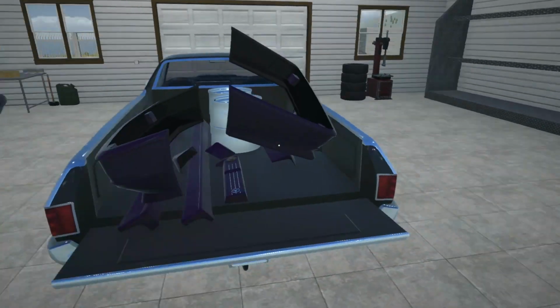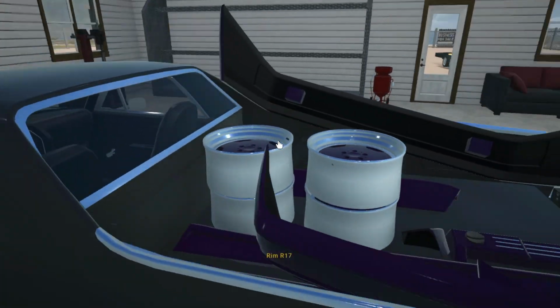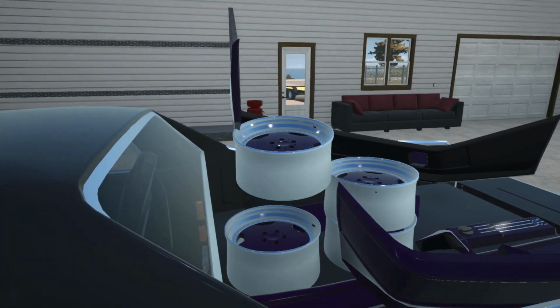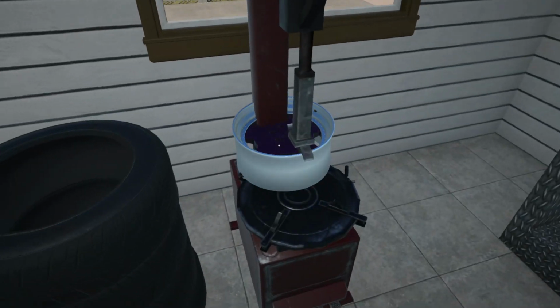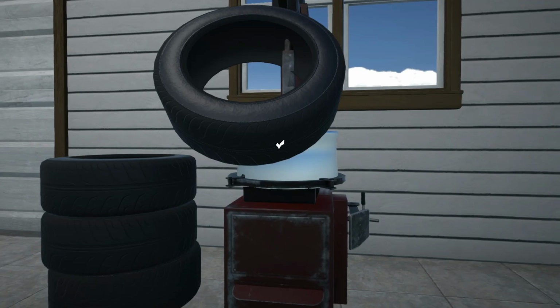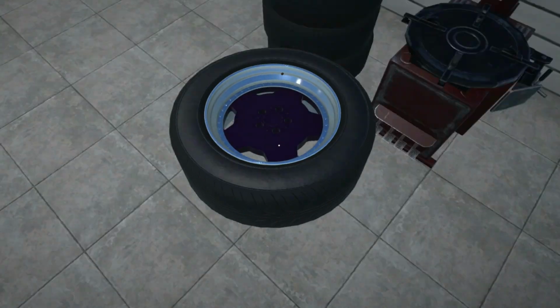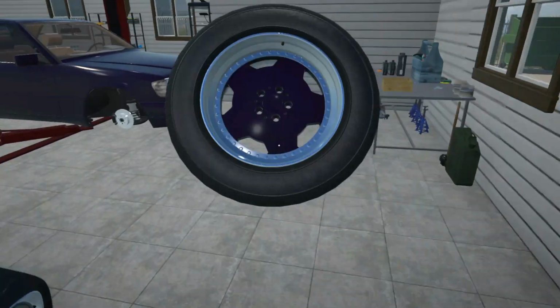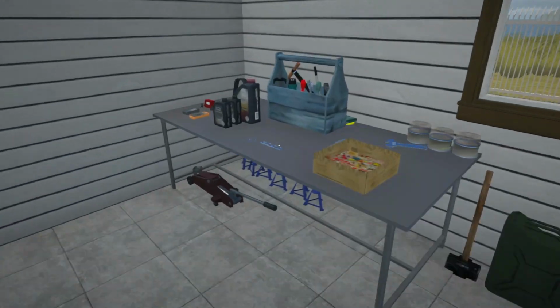Alright, so we made it here with all of our Mercedes parts safely. I actually want to start with the wheels so that we can get this thing off the lift and pretty much, you know, moving again. Right, so let's get these tires fitted. They should be relatively easy to fit. Okay, perfect. So we are going to need to put in air at least, but I think we can go ahead and just mount them all.